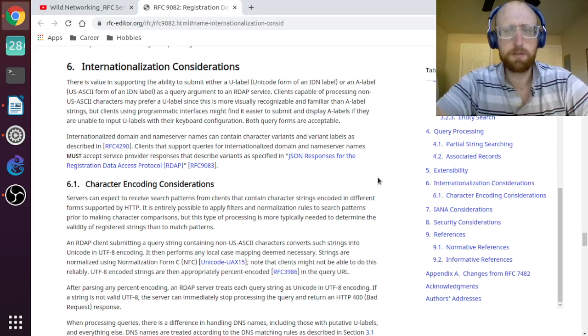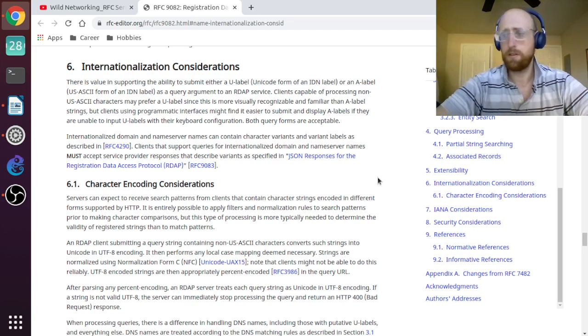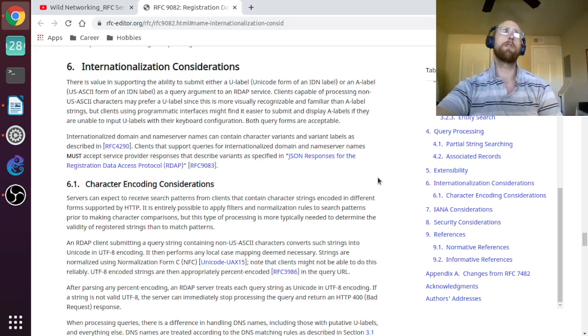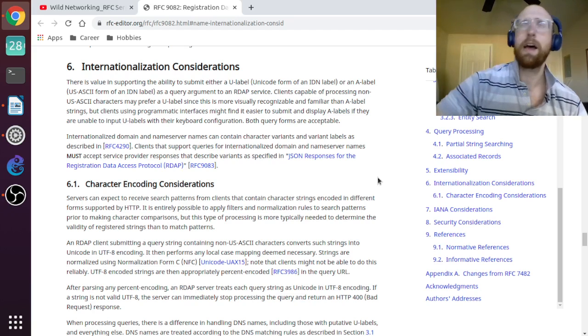There are other characters as well, but Unicode is the encoding that accounts for other characters that are not present in the English alphabet. So that's why you would want Unicode over ASCII.